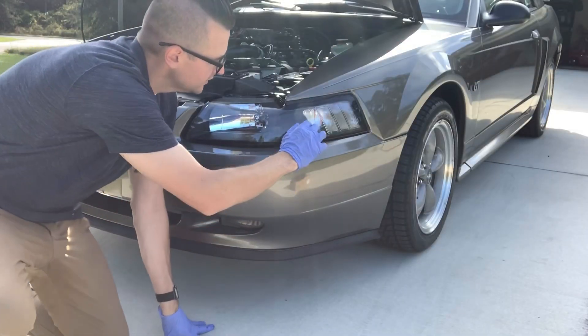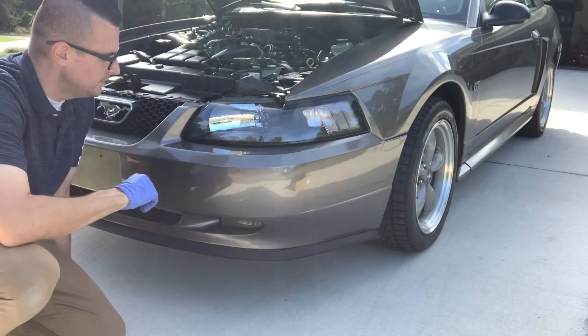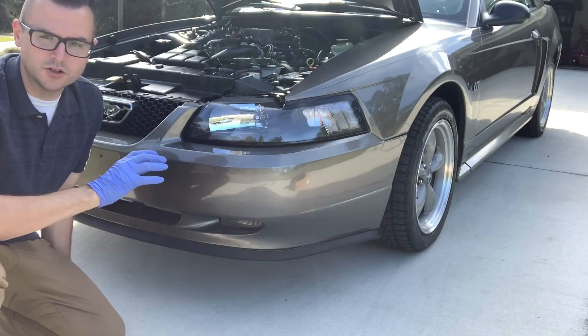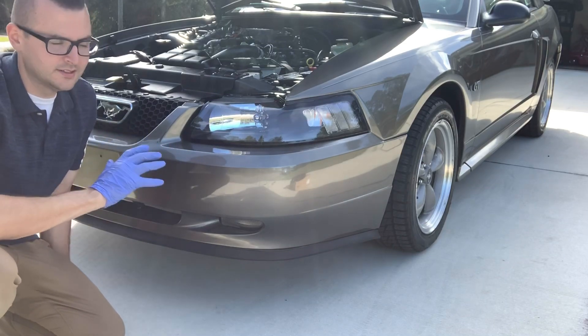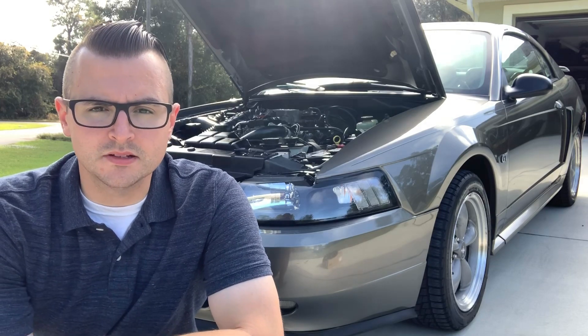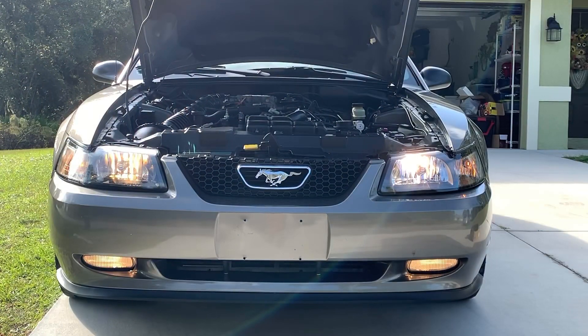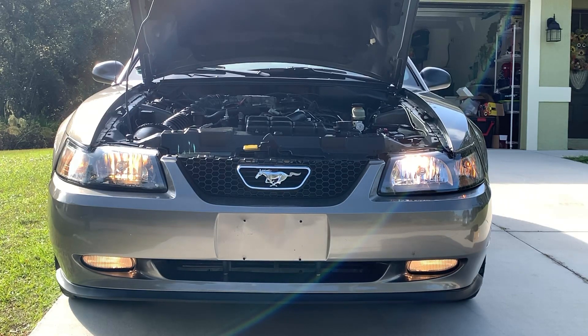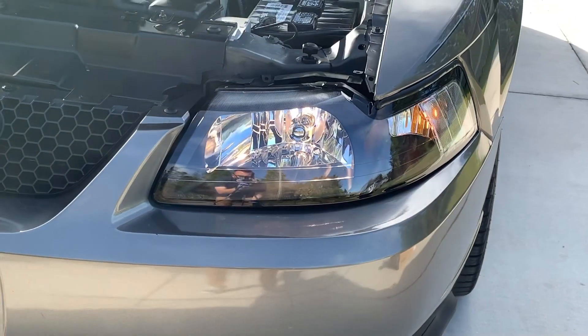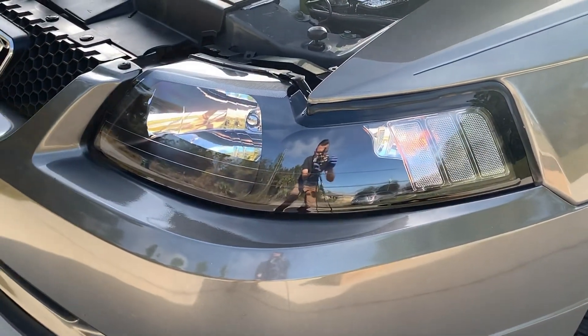Look at that — clear lenses on the side, nice tight fitment, it looks great. It's sleek, it's subtle, but that's all you need. You don't need to look like you're working for a construction company flagging down traffic with all that orange — I just think this looks great, it's such a good look. So I'm going to put the other headlight on the car, which again is just plug and play — old one off, new one on, same steps. The right side has the new one and the left side still has the old one. Unfortunately this video is not doing it justice — in person the right side is just completely bright white and the left is that typical ugly off-white halogen. See exactly how clean that looks. Alright guys, let's see that reveal.